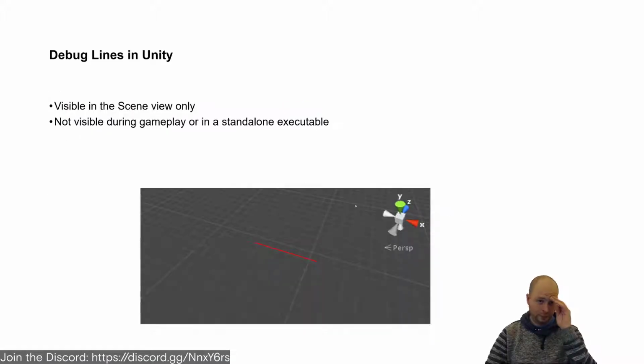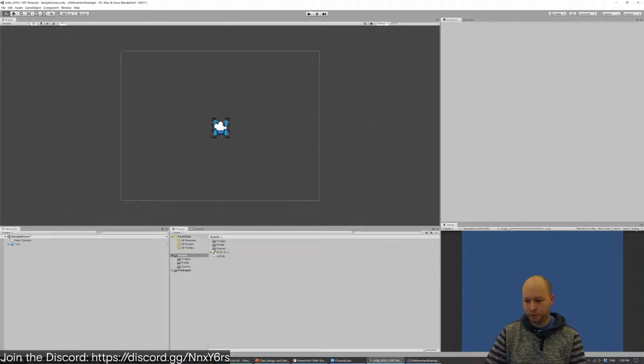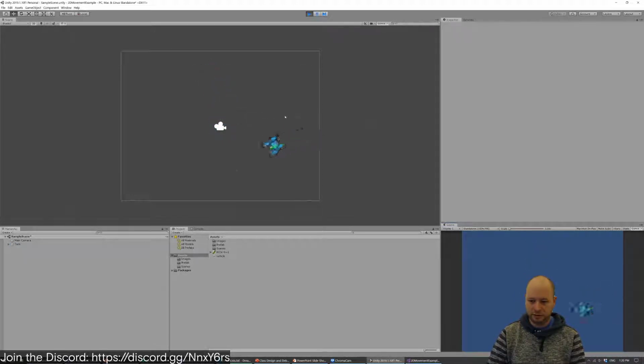Great. It's only going to be viewable in the scene view, like you saw, but I will show you down here in the top right corner of the game view, you can turn on gizmos. There's a little button that says gizmos. If you click on it, then these will be seen in the game view as well. But that's just sort of whatever. And if you turn it off, it will turn it off. It's good to know.